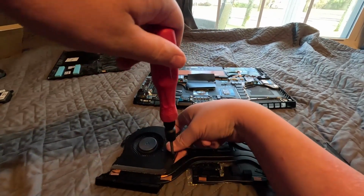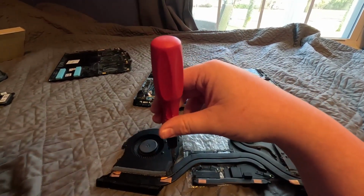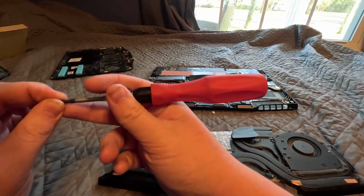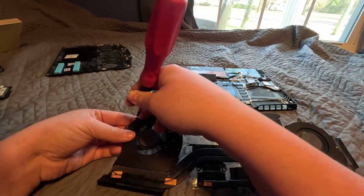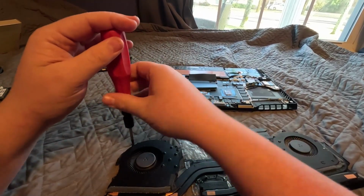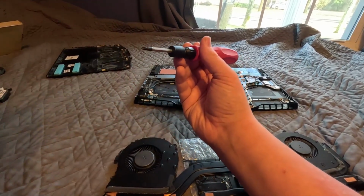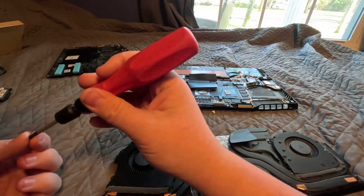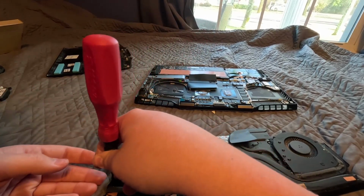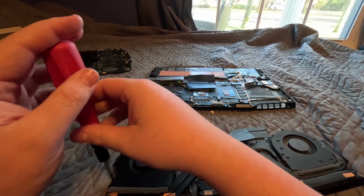I recommend you do this instead of going to a place. Unless you're not educated at all, then go to a place. But if you have some experience with computers, this is not difficult. It's not difficult at all, I promise you. And I called my local shop, and they said to repair it, even if I brought them the fan, it would be $100. But guess what? If I do it right now, it's just free to do it. Well, not if you don't include the cost of the fans. The installation cost is free because I'm doing it. But yeah, it's not that difficult. If you have the proper tools and you're careful, you should not have a problem.